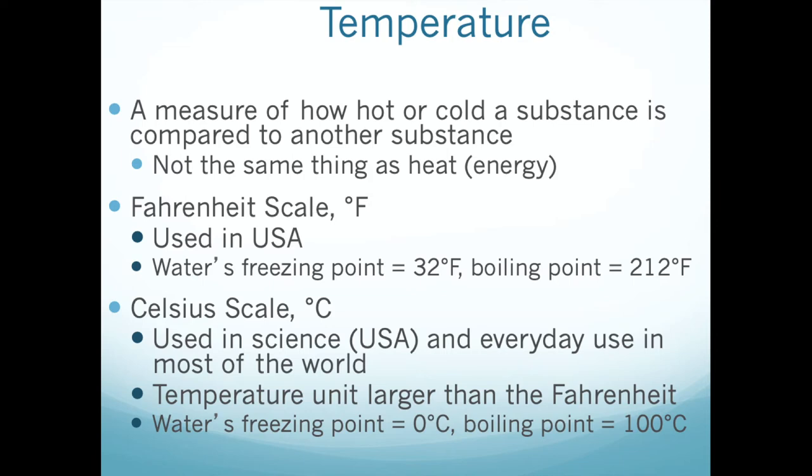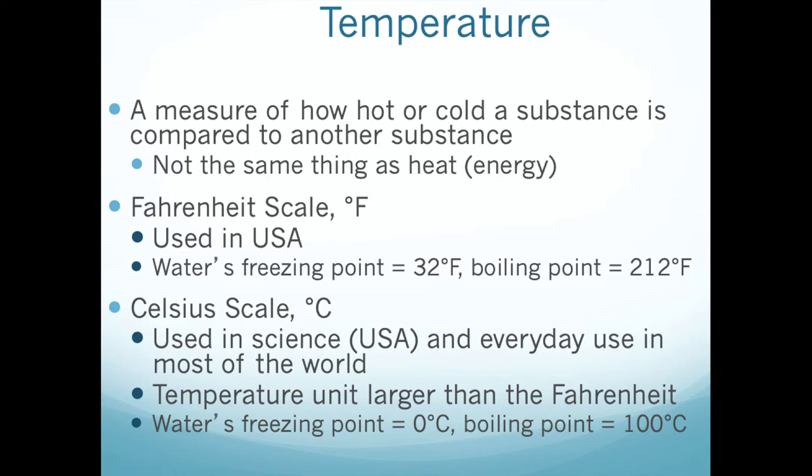Now, I pointed out in the last chapter that we probably measure things in Fahrenheit, since that's the way most of you grew up measuring temperature, and that's how you tell the temperature of the weather outside. When it comes to science, we're going to use a different scale, actually two different scales. We're going to use the Celsius scale, and we're going to use the Kelvin scale.